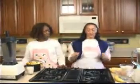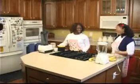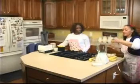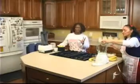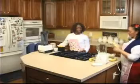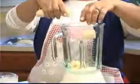We're going to do two different desserts, actually. We're going to start out with a nice banana pudding. Gotta have banana pudding. So we're going to pour in just a little bit of our cream here. That's the soy cream, a little thicker than the regular cream. And we're just going to peel our bananas and put them in there.